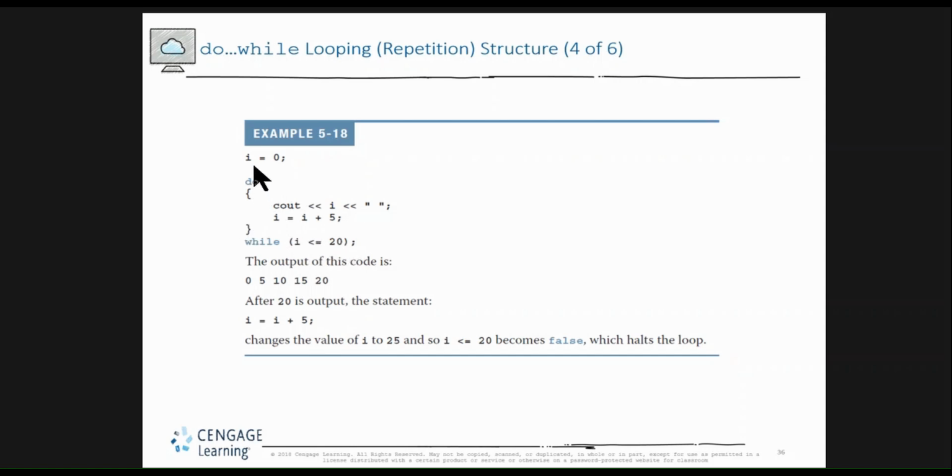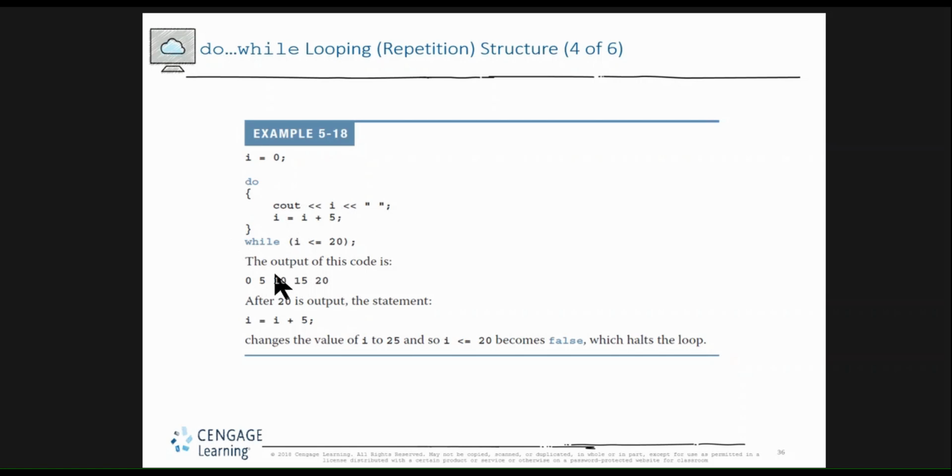So we set it to 0 and it says cout i, so the first time it'll be a 0. Here it is here. And then i equals i plus 5. So here's where we do our update. So 0 plus 5 is 5, so i is now 5. So it goes back up. Do cout 5. Here we are, 5.